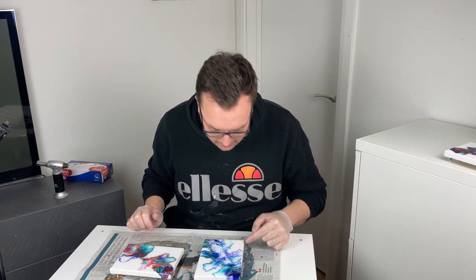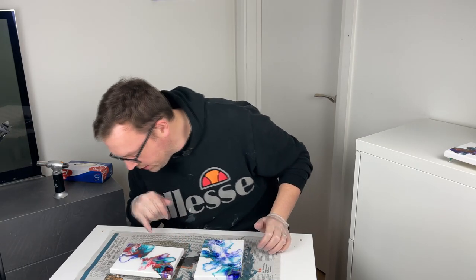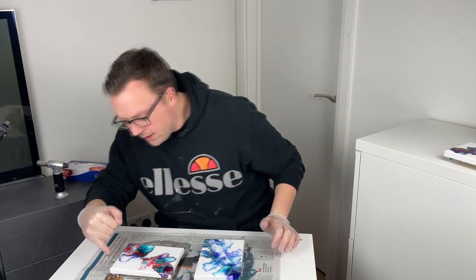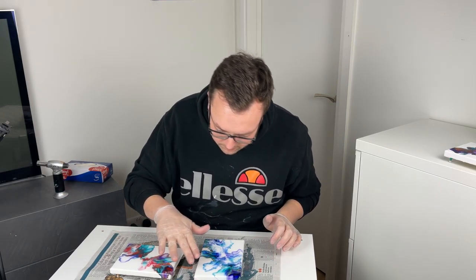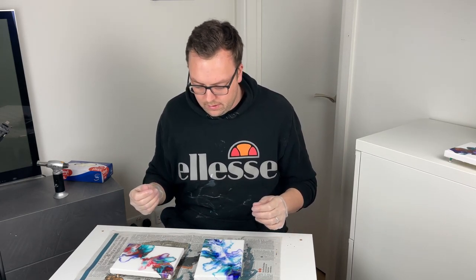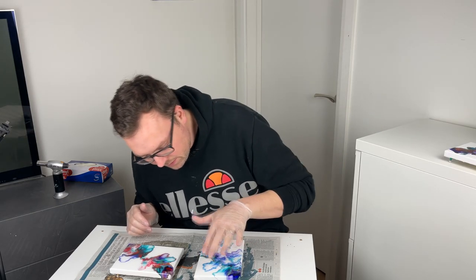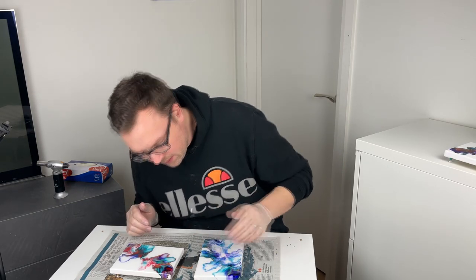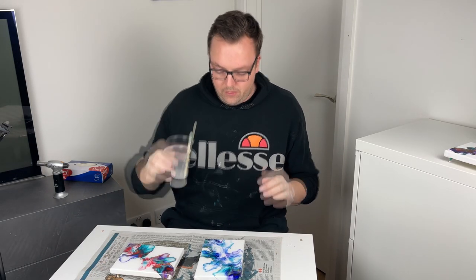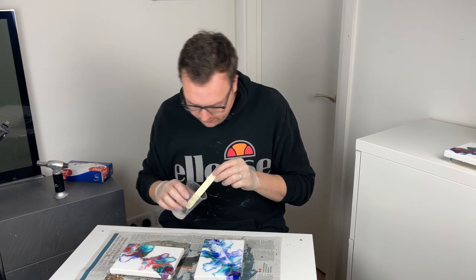So it's all along here, this corner, and over here. I suppose there's nothing wrong with me using my hand again. Maybe I'll use my left so I can use my right to use the blowtorch. Let me put some more resin on first. I've got few millimeters of resin left in the pot.